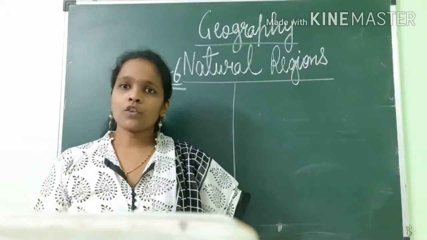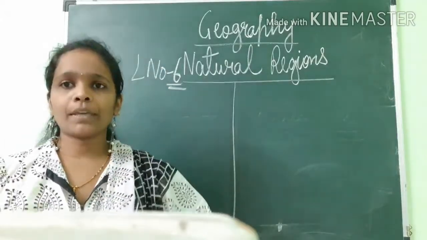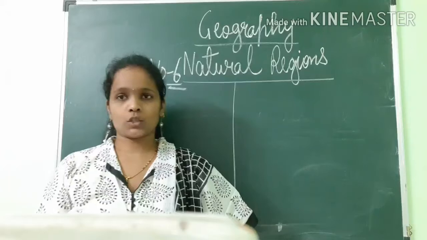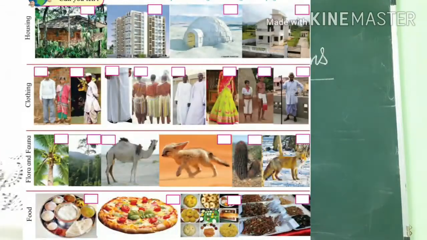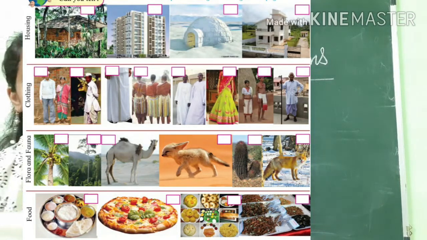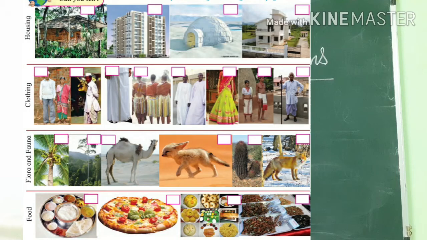Now, in front of you, you are going to see one picture which is also given in the textbook, and we are going to discuss what it is telling us. See, the first question is, why are all the house types shown in the picture not seen in our surroundings? We are living in Pune, so such types of houses we cannot find in our surroundings. After that, which are the regions where such types of houses are found?